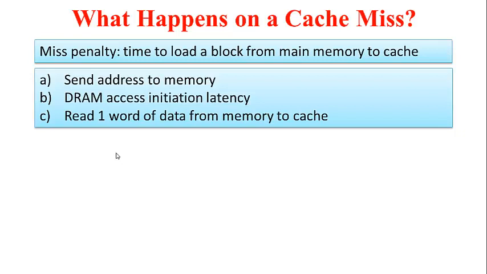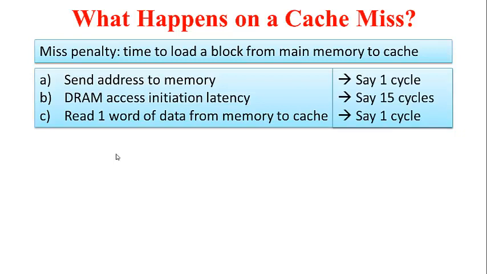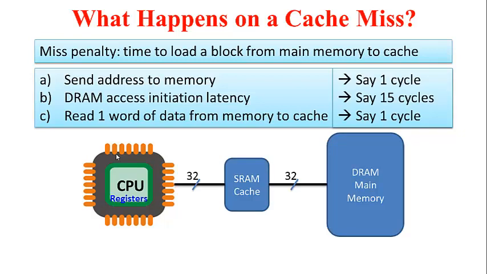So just to test your understanding, who or which entity is going to be responsible for sending the address to main memory? That is this first step. The cache controller is the one which is going to be responsible for sending the relevant address, block address, to main memory. Now, in this sequence of three steps, the first and last steps involve what are known as bus transactions. There is a bus interface between the cache controller and the main memory. We will learn more about bus transactions later as part of input-output systems in this course.